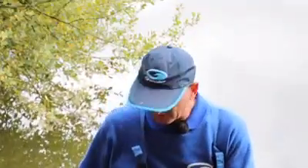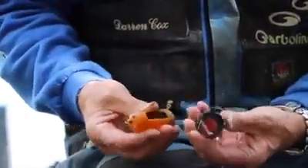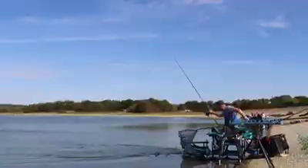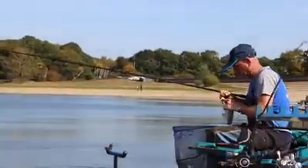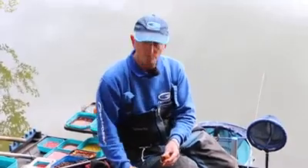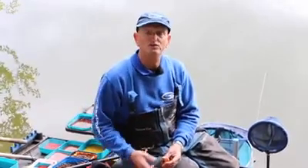On the other hand, these window feeders — we've had them for years in all different guises, and they're available now and they're perfect. What these do is deliver a heck of a lot of bait. So once you've got those fish down on the bottom after they've followed your trail off the cage feeder, get some bait in — ram some bait in: castors, worms, pinkies, dead maggots, whatever you want — but get some bait in. This will go down, hit the bottom, and release very, very quickly, with loads of bait down there. When you're bringing the fish in, the bait stays there so you've got fish already feeding.